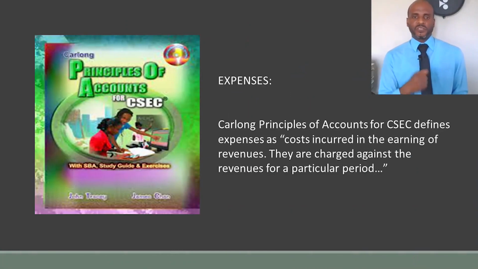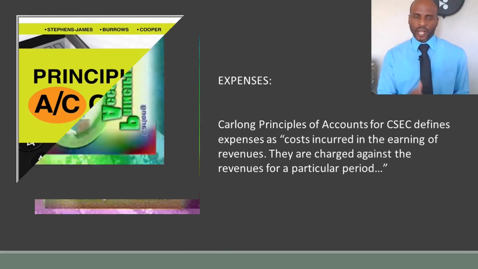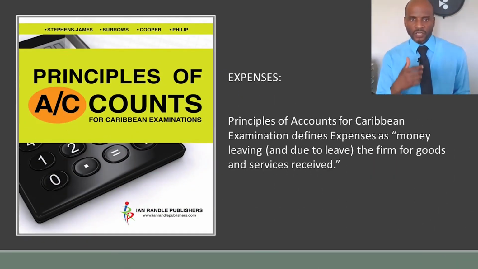What are expenses and expenditures? Again, the text Carlong Principles of Accounts for CSEC defines expenses as costs incurred in the earning of revenues. They are charged against the revenue for a particular period, while Principles of Accounts for Caribbean Examination defines expenses as money leaving and due to leave the firm for goods and services received. And again, in layman's terms, what are expenses or expenditure?